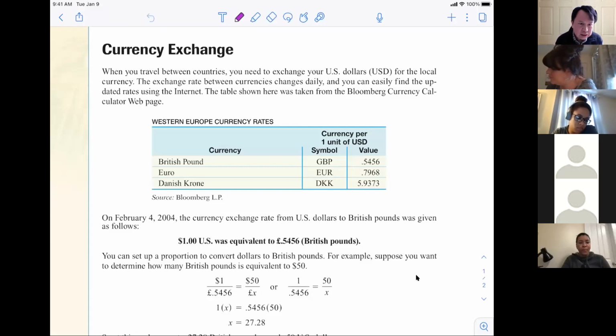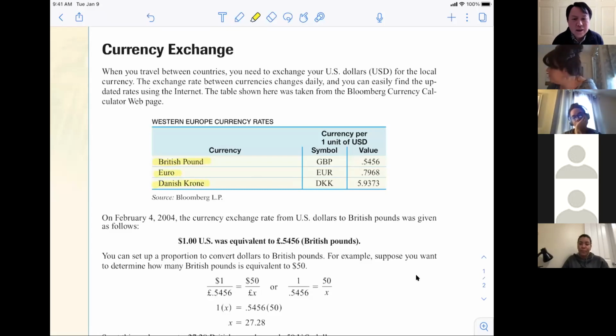foreign currencies. If you check out the table here, you see the name of the currency on the far left, such as the British pounds. So that's the currency people in Britain use. And euro. Most of the Europeans outside, I guess, the UK use a currency called euro, and also the Danish crown. So those are the three examples. There are many others apparently.